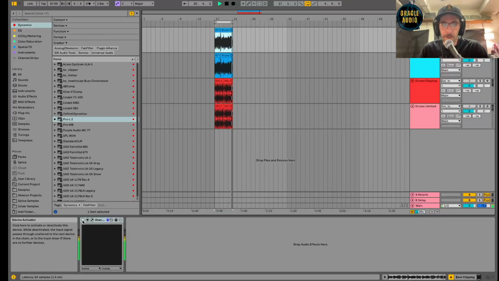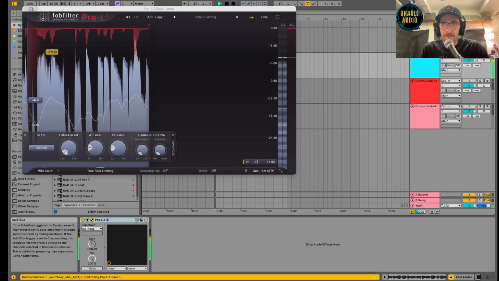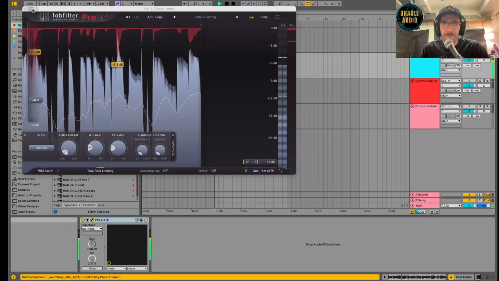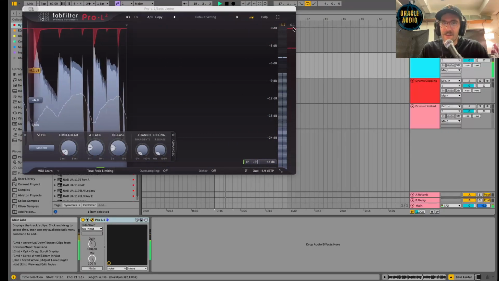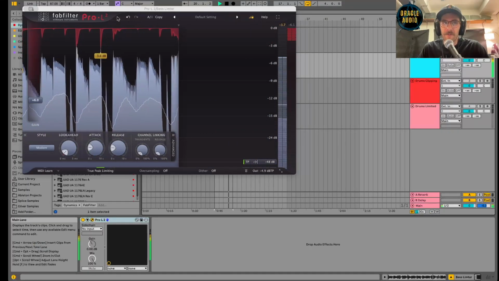And now with the clipper. Hear that crunchiness right away? Now let's hear what it sounds like with 6 decibels on the limiter. No crunchiness. And it's doing 6, no problem.